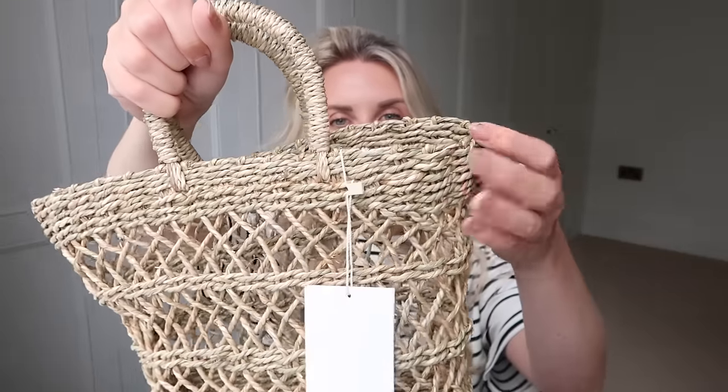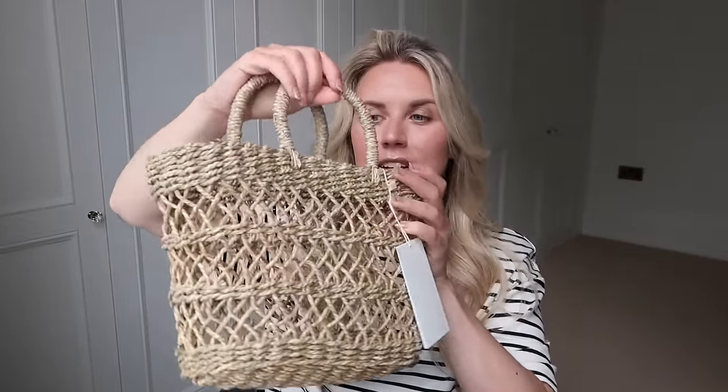I also got a cute little straw bag to go with it. I've got big beach bags, but if I just want a pool bag for holiday — literally just a book, suntan lotion, and phone — I thought this was a much better size. It was $19.99. I'm pretty sure they do this in a bigger version as well if you want the bigger beach bag. That seagrass texture, like the White Company does. I think $19.99 for a bag is actually really handy — even not just as a beach bag, I would wear this with a little linen summer dress like one of the ones I've shown you, even in town. You could always put in a little zippable beige nude pouch so that your goods are all secure. I really, really like that — definitely keeping that one.